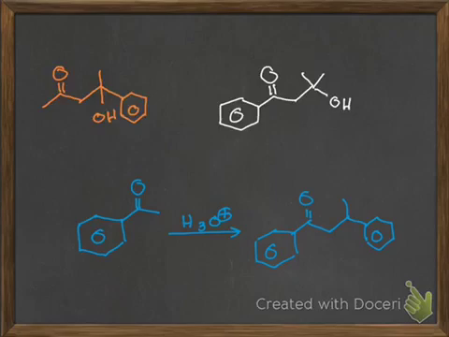What I'd like you to do for the next problem is this. Take a look at this reaction in blue. I want you to show me the acid-catalyzed pathway of transforming acetophenone into the aldol product. Again, note we are using acid here, not base. So it is enol, not enolate. Take a stab at that, and I'll see you in a few.